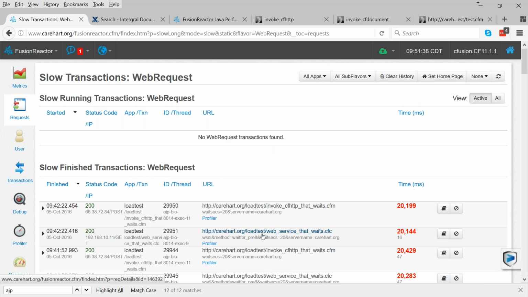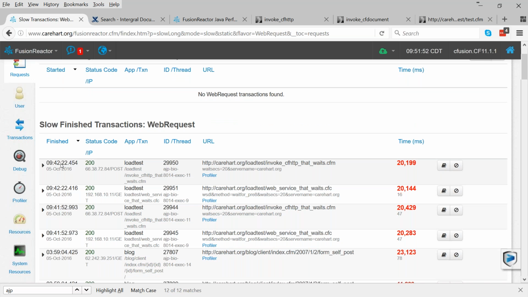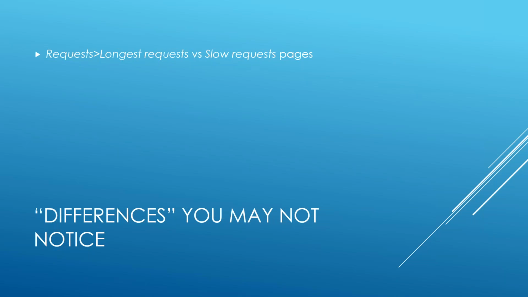And in fact, sometimes it helps to look at your clock and ask, what time is it? And then look at when the most recent slow request was. You may find that the most recent slow request was hours ago, and you go, whew, server's been doing good. We haven't had a slow request in hours. Now, slow is defined in FusionReactor as 8 seconds for requests, and that's configurable up there under the requests settings. You can change what is considered slow. But that's a really helpful thing.